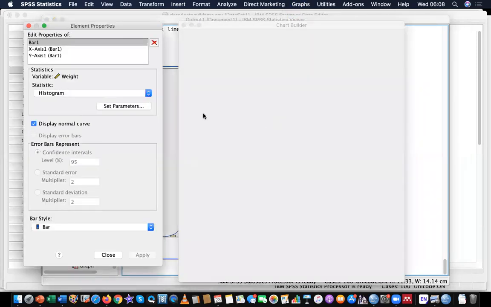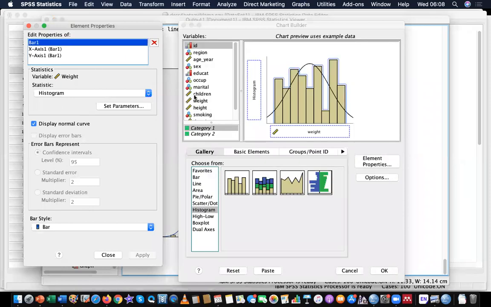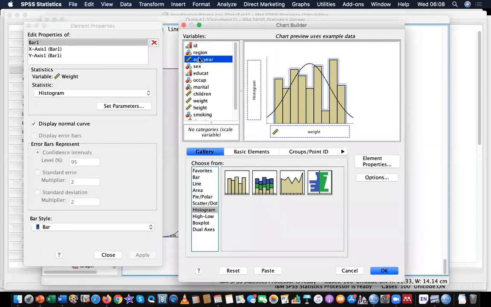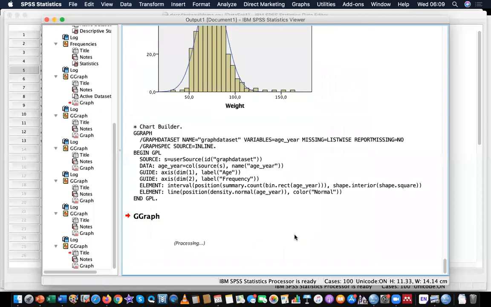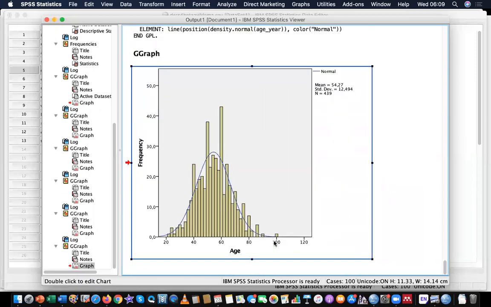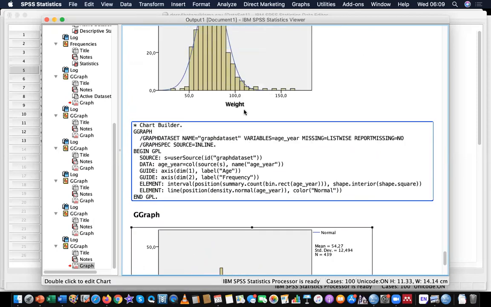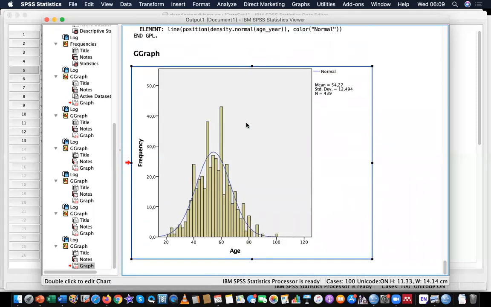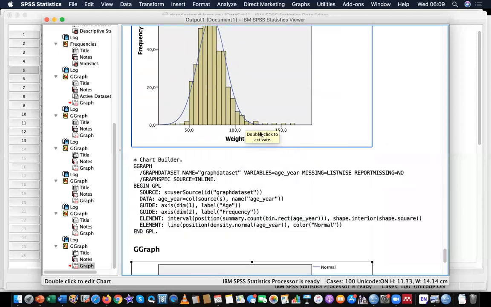Let me do it for age, and then you will decide. Where is age? Here. Age. Okay. Which one is more symmetrical, weight or age? Weight is more symmetrical. This we call the tails.